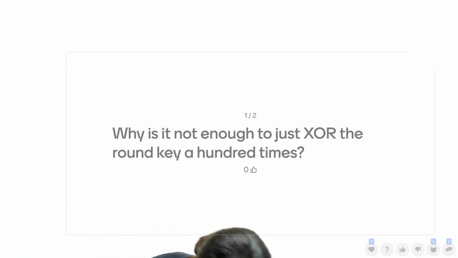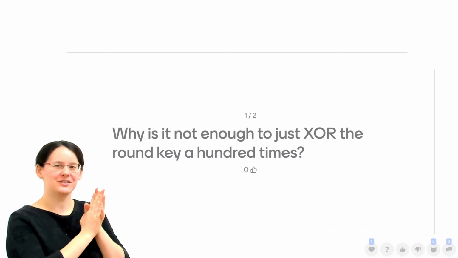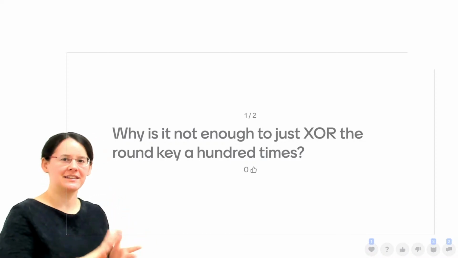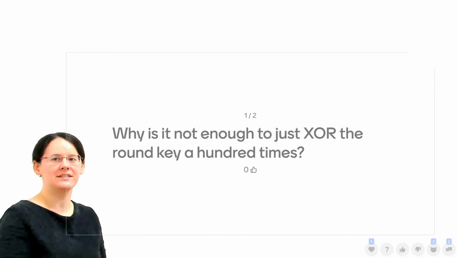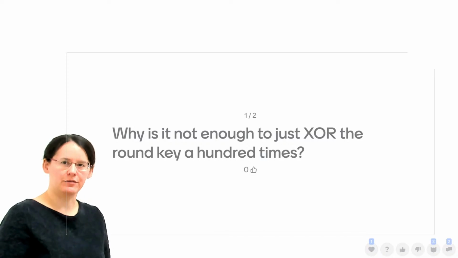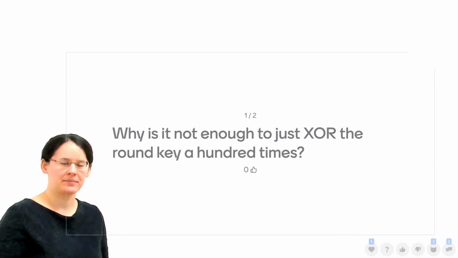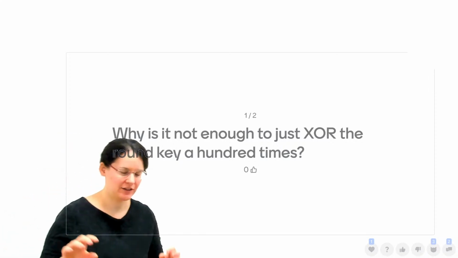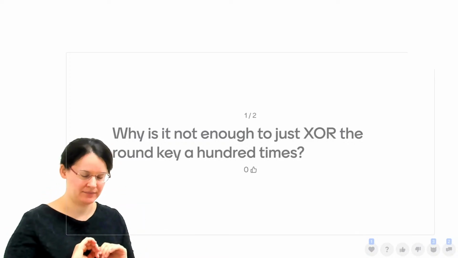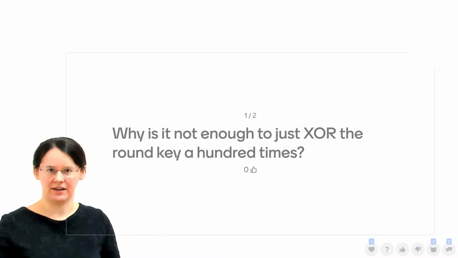Okay, so if we assume, so let's put it like that. That's actually, it first sounds a bit silly, but it's actually a good question. Let's first consider the case that I mentioned so far, that the round key is a very simple function of the key. A very simple function could, for example, be a linear function of the key, like I mentioned, permuting around the bits or maybe XORing some bits to each other. If we would do that, then we would actually only XOR a linear function of the key to the input value. And since linear functions are really easy, they can also very easily be undone.